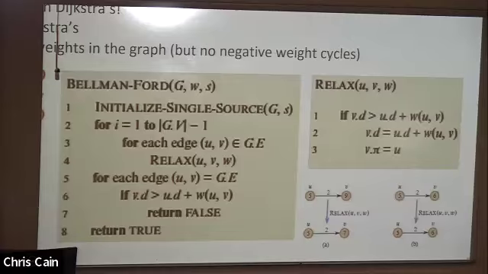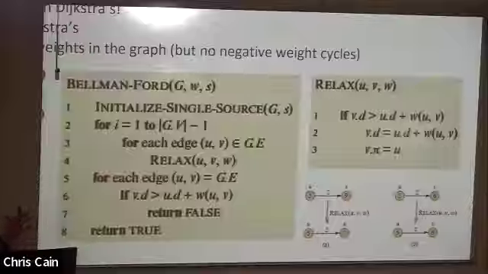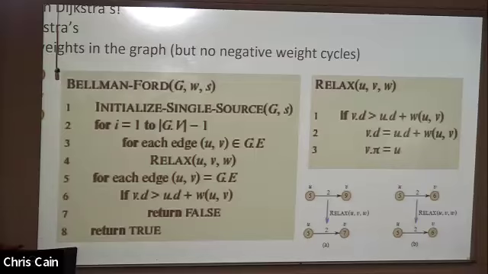Similarly, if you attempt to relax an edge that does not improve the path to the destination, then it doesn't change. So the new best way to get to U is 5, but there's a better way to get to V that doesn't go through U. The fact that we've now found a better way to get to U does not affect a better way to get to V. So that's just what we mean by relaxing an edge. Just checking, is this a better way to get to the destination when we find a better way to get to the source of that edge?